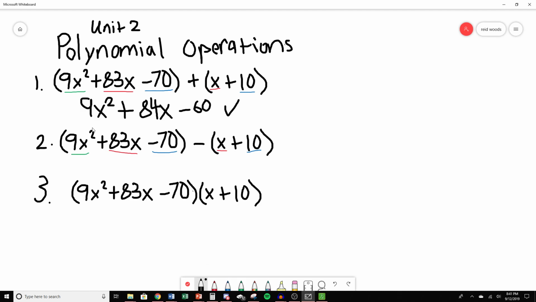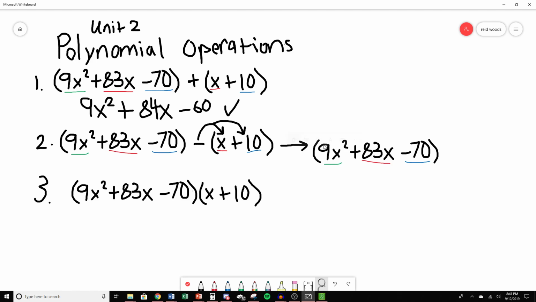Now, you can do this multiple ways. How I like to teach it is to distribute this minus sign to both of these over here, so it rewrites itself. We're still going to have this side staying the same right here. But now, let me cheat a little bit. This right here changes a little bit. This negative here that we had becomes a positive when I distribute it in. This x becomes a minus, and this positive 10 changes signs as well. And I like to even erase this and put the minus in here.